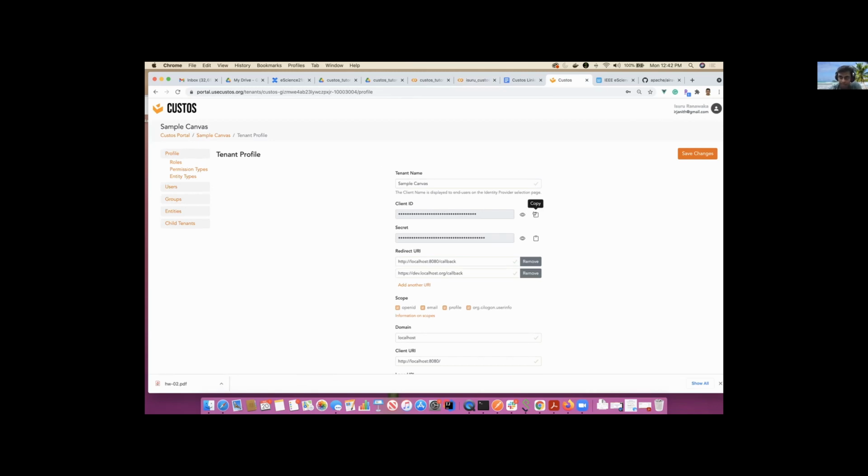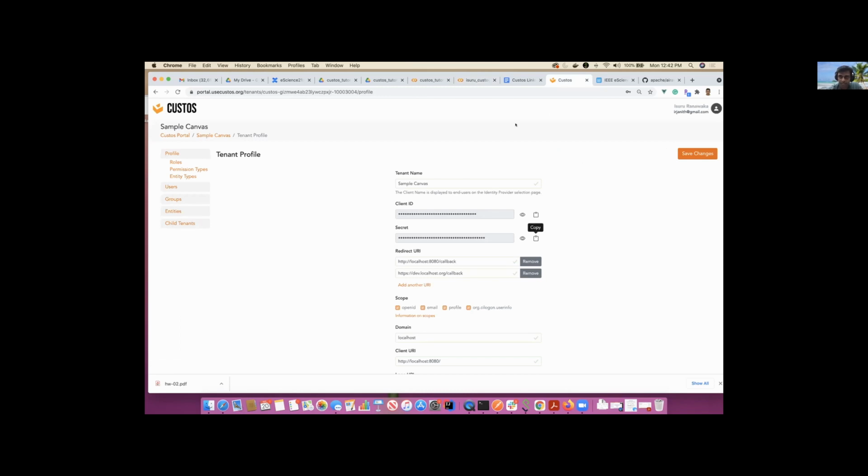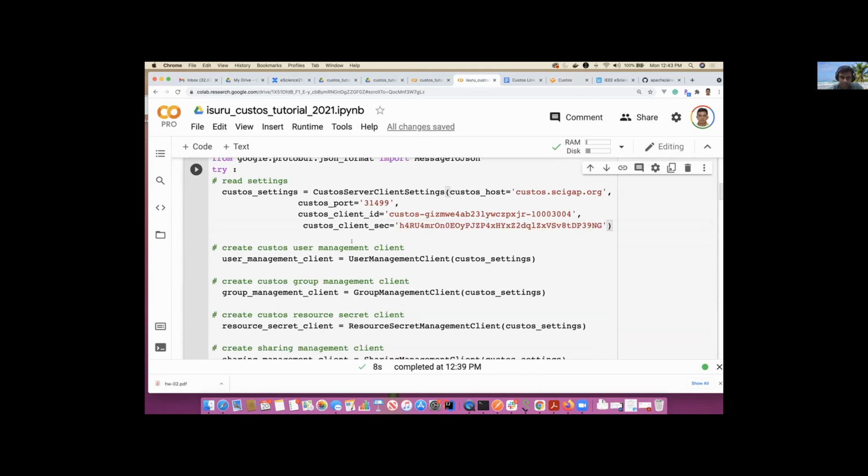So I will copy the client ID, and then I will paste it here as the tenant ID, and I need to get the secret. So I will copy the secret and paste it here. So now you can see that the client ID and secret are given.